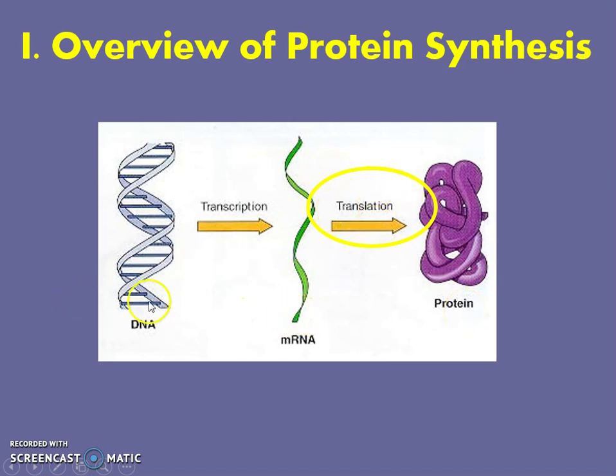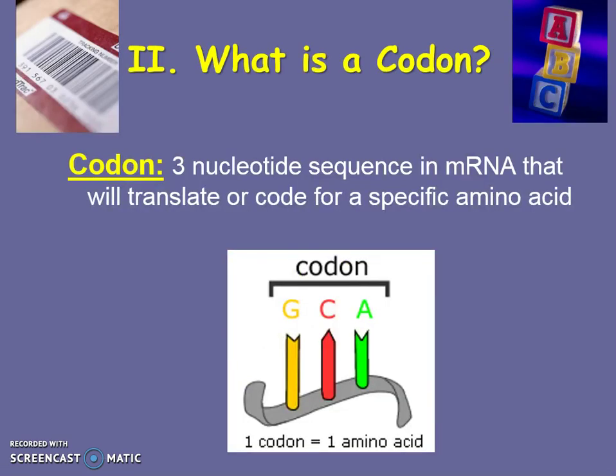Because we're changing from the language of nucleic acids to proteins, we call it translation. I'm changing languages. I'm going from nucleotides to amino acids. So that's really, really important here. And the way we do that is by reading a code. The code is called a codon. A codon is 3 letters in the mRNA that we use to code or translate into a building block of proteins called amino acids. So 3 letters like CGA or GCA, all right?